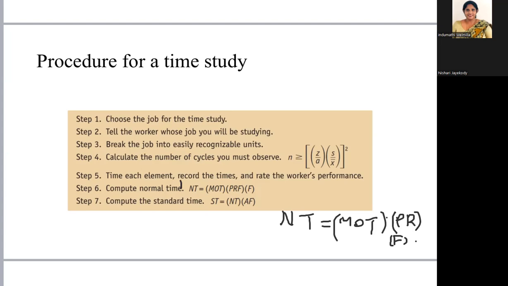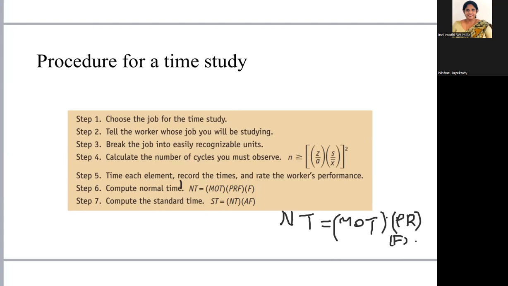Therefore we adjust the normal time with an allowance factor. When adjusting with the allowance factor, we have to get the normal time. The allowance factor can be personal time, unavoidable delays, likewise. This affects how much an employee can produce during the day. There are two main methods that can be used to convert the job's normal time into the job's standard time.